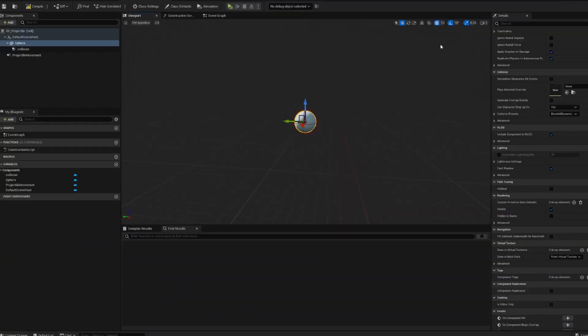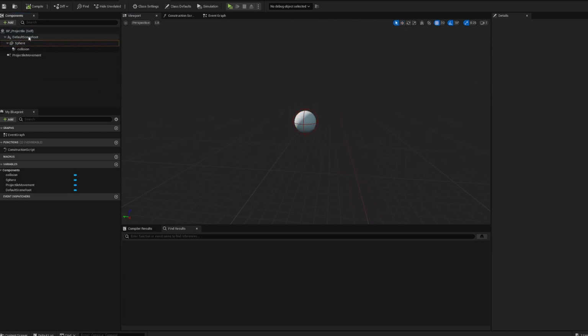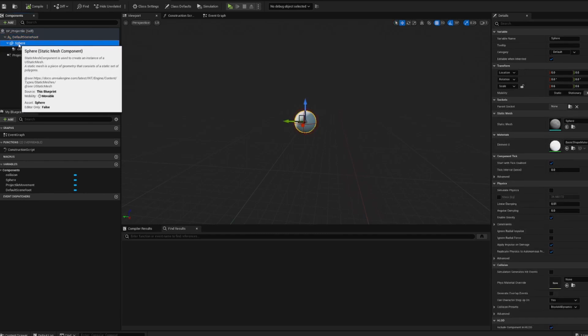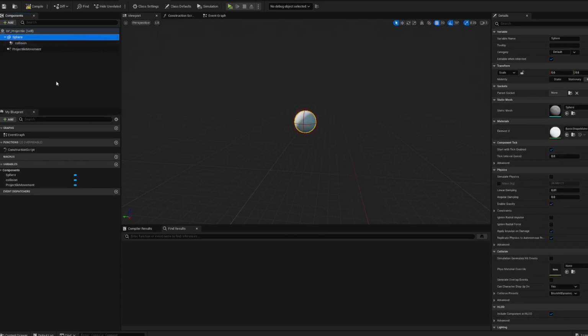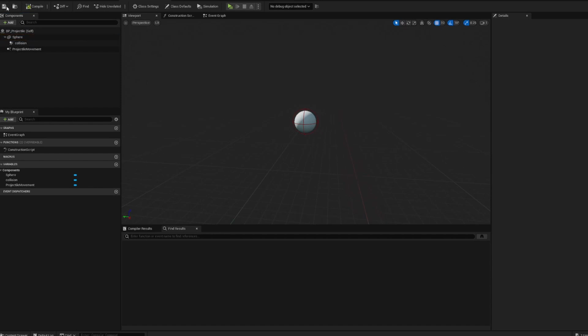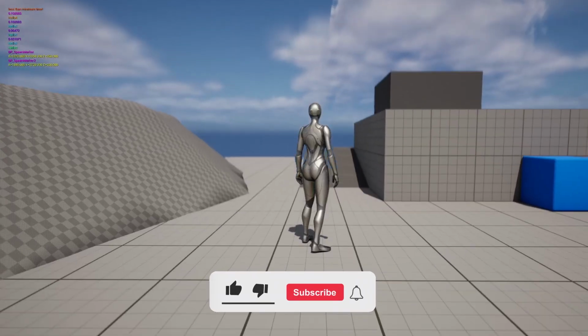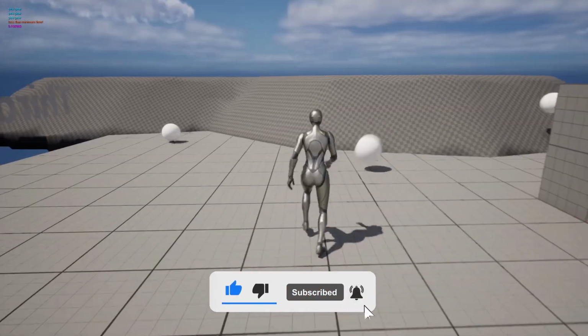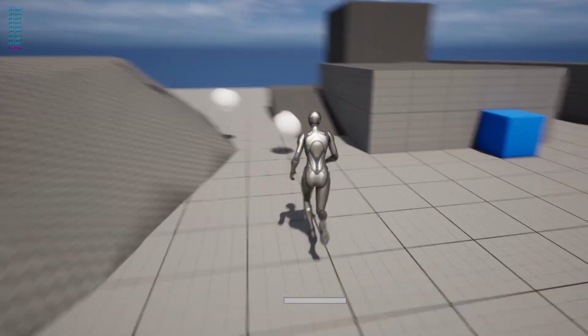Okay, so I found the solution to this error. It's kind of crazy and stupid simple. It's actually a trap if you ask me. So if you go into the projectile and you go into default scene root, you want to remove that. So just take your sphere and slide it up there to make the sphere the root of the object. And if you hit play now, the projectile should bounce. And that's kind of the way we were expecting them to work.